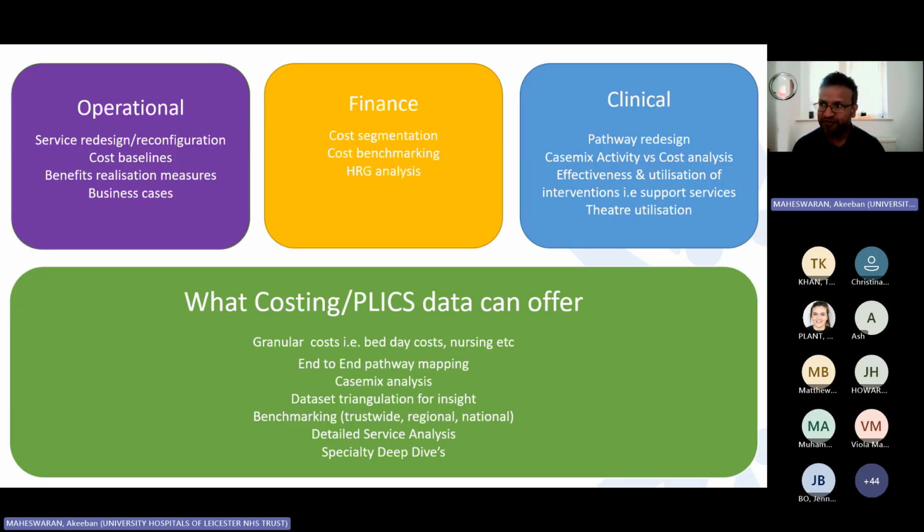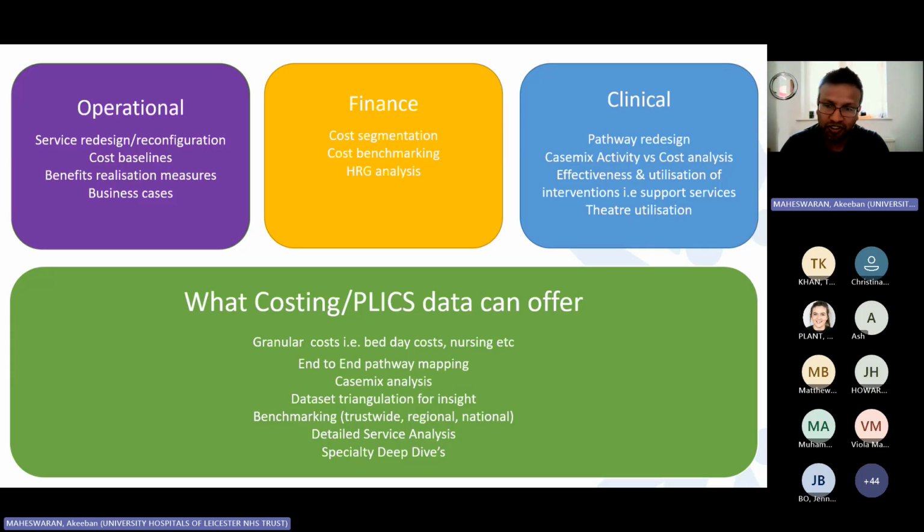Now, depending on the kind of interface, our data is not accurate enough to be put onto the dashboard from my hospital, which is really irritating, but it's something we're trying to work on to get sorted. But you can look at what the average cost of delivering a service is in the country based on those organisations that have it. And then you can look at how much it costs you to deliver that service and see why it is that you're not making money.